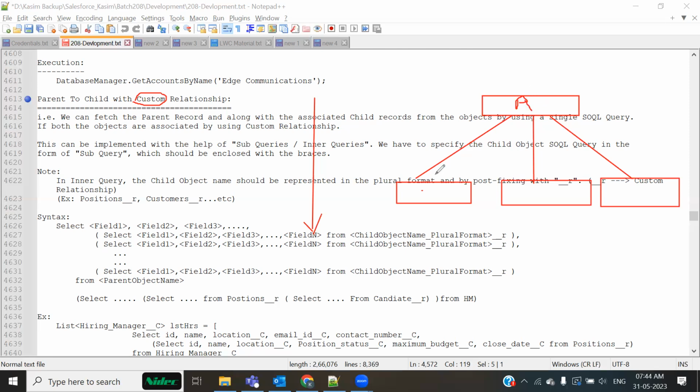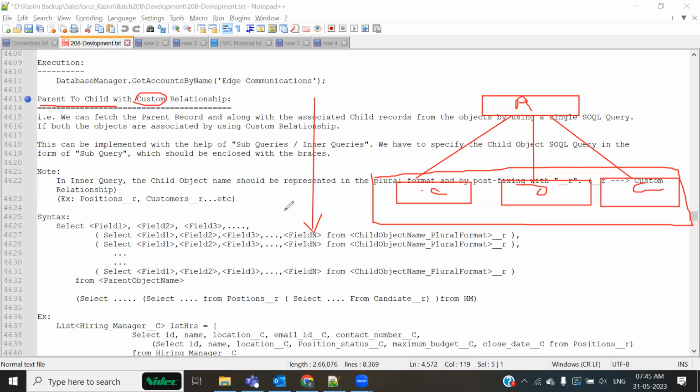Maybe I could say that this is account. How many contacts, how many opportunities, or maybe how many cases. That is everything you have. But when we talk about the child, what I have highlighted is the group of child objects, child records. In the yesterday session, what we have studied, all of them, like contact or the opportunity or the cases, they are standard objects. So what we studied was parent to child, but with the standard relationship.